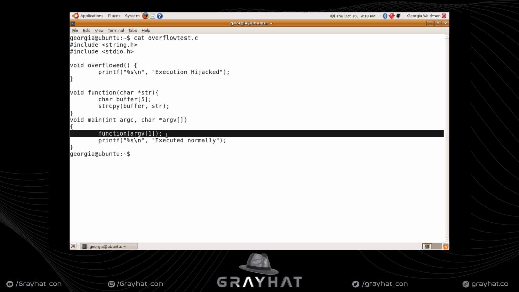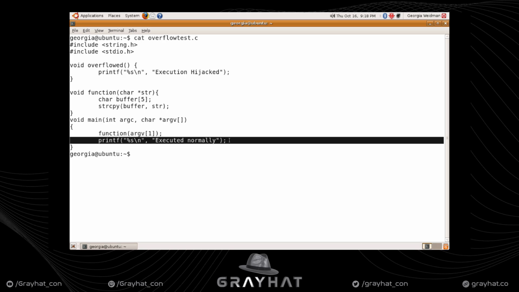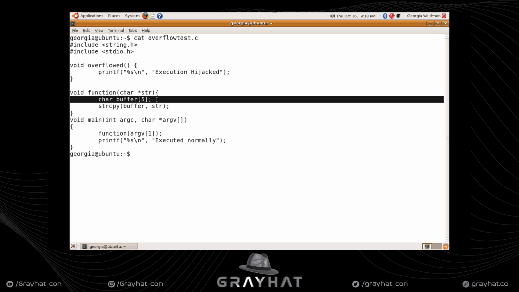So if you remember our picture in our slides, we'll push that return address. So the next instruction to be executed, which one would assume would be the first assembly instruction of this printf, would be pushed onto the stack, and then we would create a stack frame for function, and it does take an argument. So inside of function, we create a character array called buffer, call it whatever you want, of course, and it's 5 characters long. So we will have 5 characters of space inside of the stack frame for function. We'll see we actually have a bit more wiggle room in there. There will be extra space for function to do its work, but we won't have unlimited space, certainly.